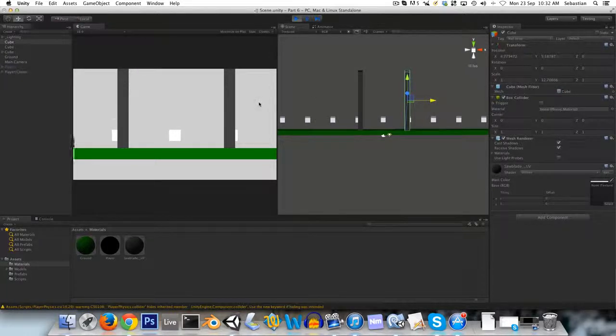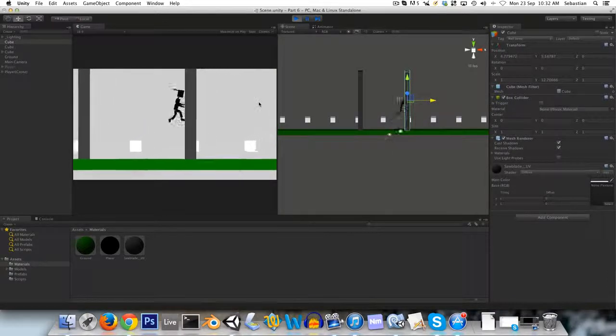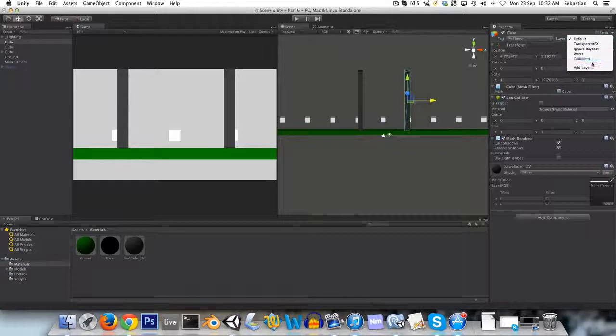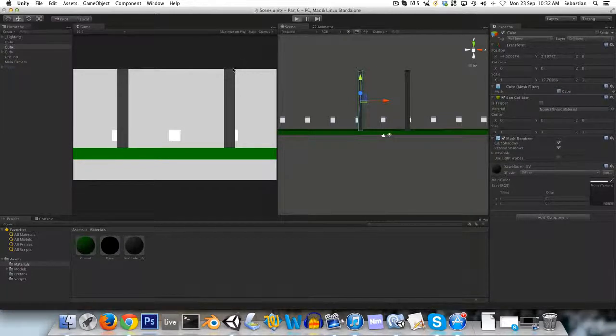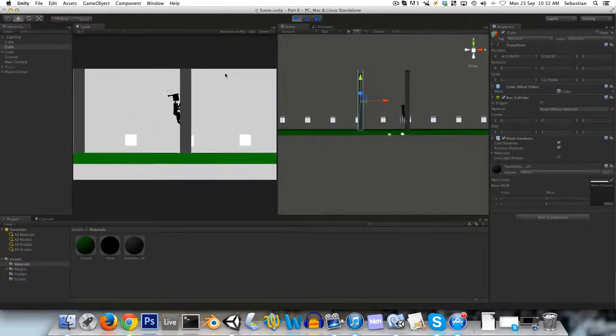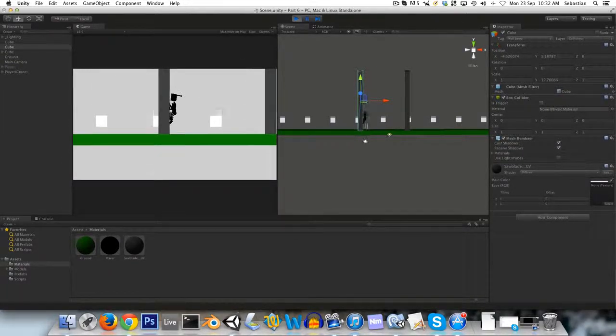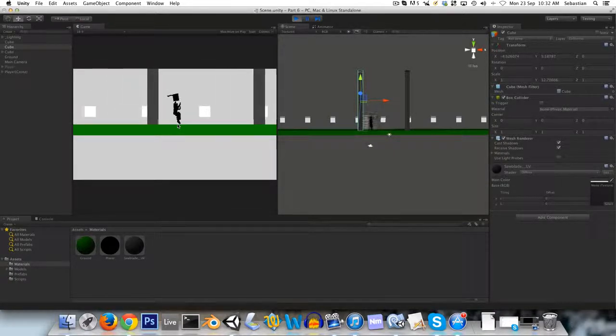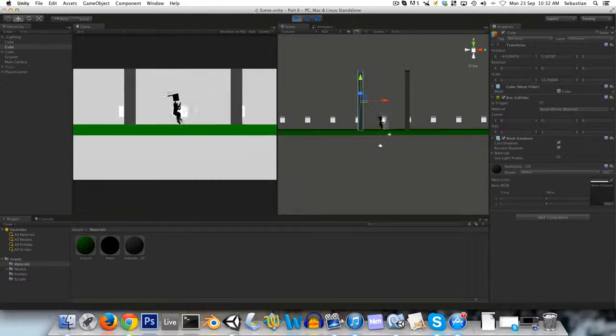So with our player here, when we jump, these also need to have the layer collisions, of course, so that our raycast detects them. So now when we jump into them, we're getting this wall holding animation played. Of course, we want some way for it to stop playing at some point.